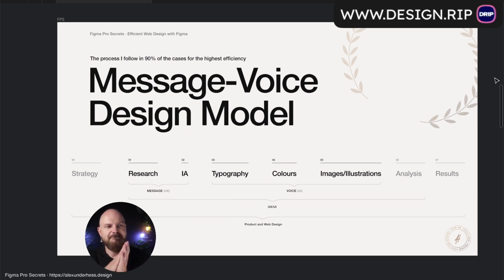If we translate it into UX UI design, the message is like UX. This is where you do the research, define the information architecture, the structure, the user flow, and then you create the visual representation of it based on colors and typefaces, so it will be visual design.